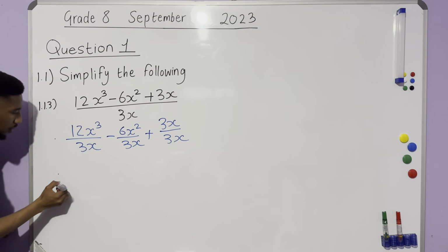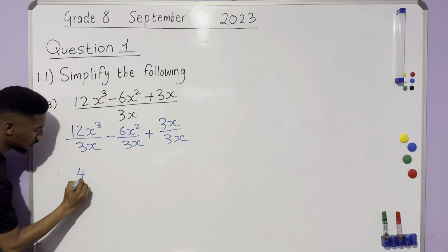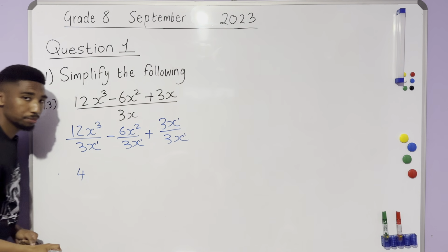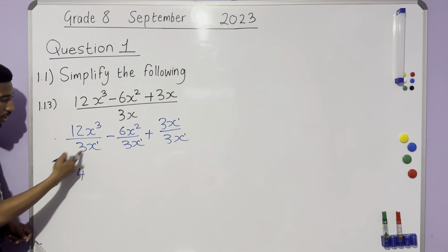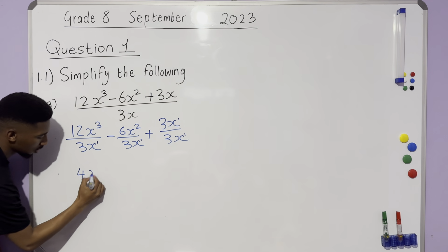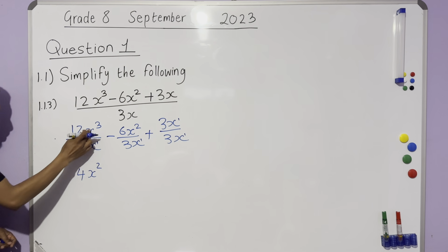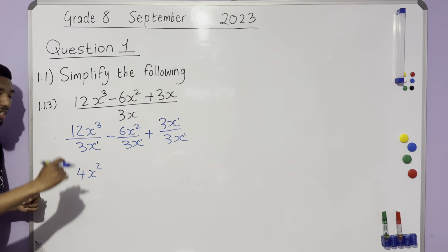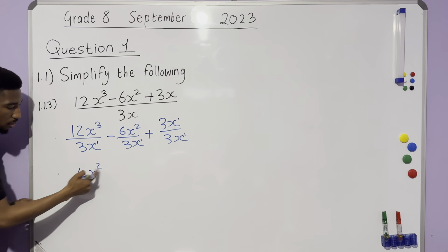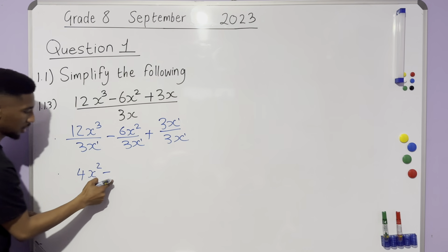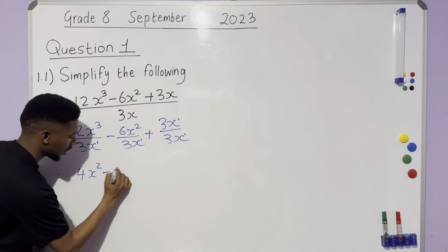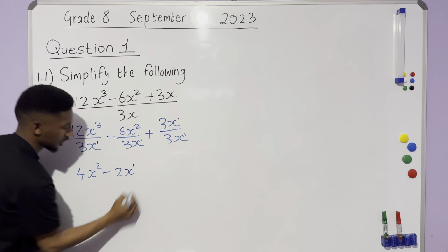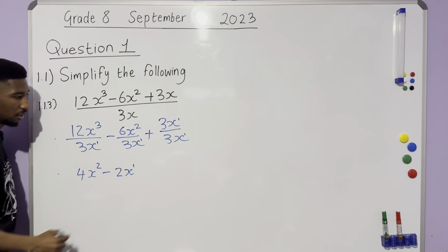Okay, then 12 divided by 3, that is 4. When we are dividing variables, we know that if there is no number at the exponent, that number is 1. 3 minus 1 is 2. We have the same letter, so when we're dividing the same letter or variable, we subtract the exponents. So that's why we're saying 3 minus 1 gives us 2. Bring that minus down. 6 divided by 3 is 2. Same process, 2 minus 1. That gives us x to the power of 1.